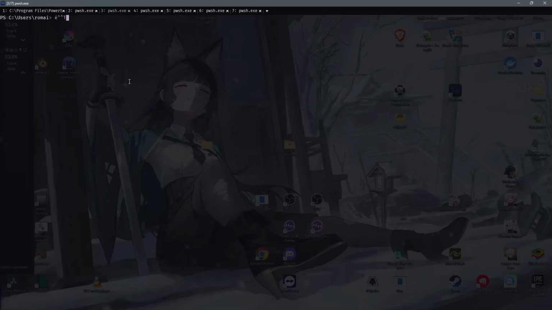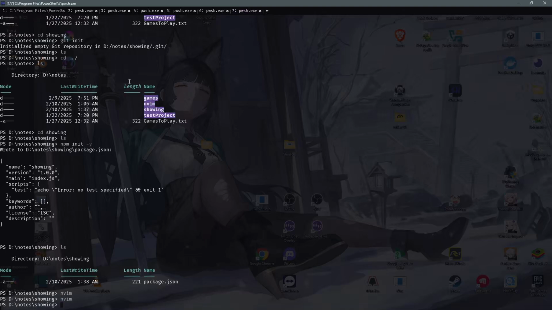And you can even do multiple instances of command line. If you do Control, what is it again? Control Alt Shift and H will split horizontally here.